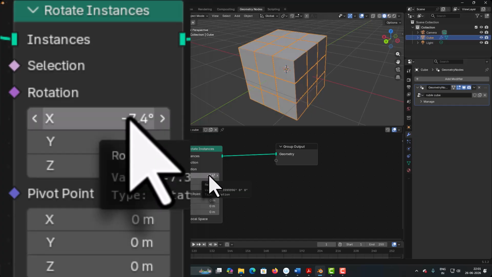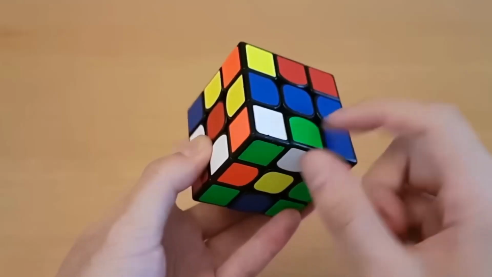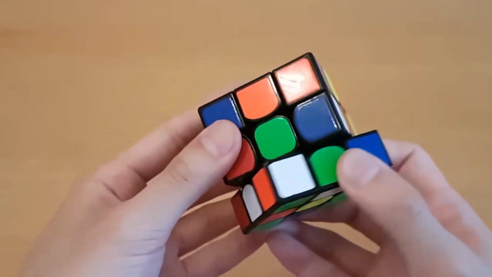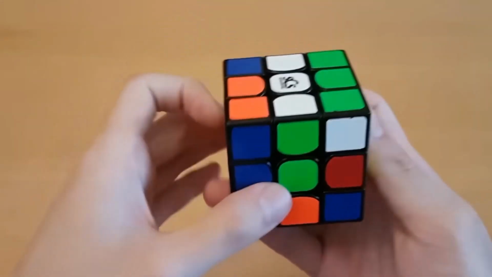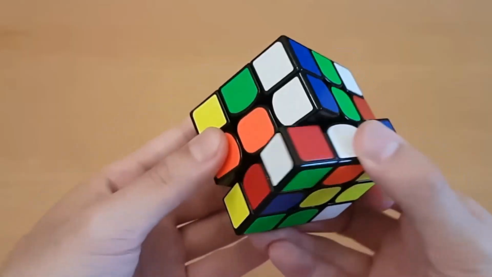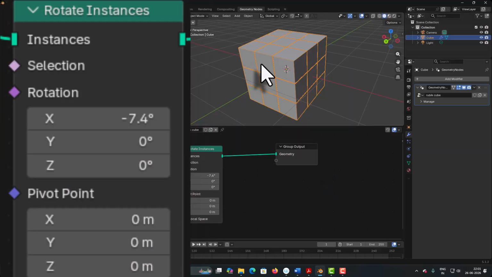According to the functioning of the Rubik cube, I want these Rubik cubes to rotate only in 2 axes. One is in the x-axis and another is in the z-axis. When it rotates, I want only the top area of this cube to rotate, and when I rotate it along the x-axis, only these cubes should rotate. This is a little complicated process. We can do it using mathematical calculation in Blender Geometry Nodes.